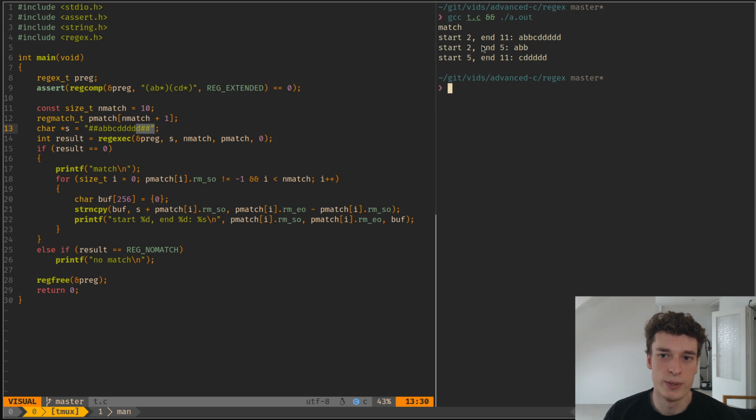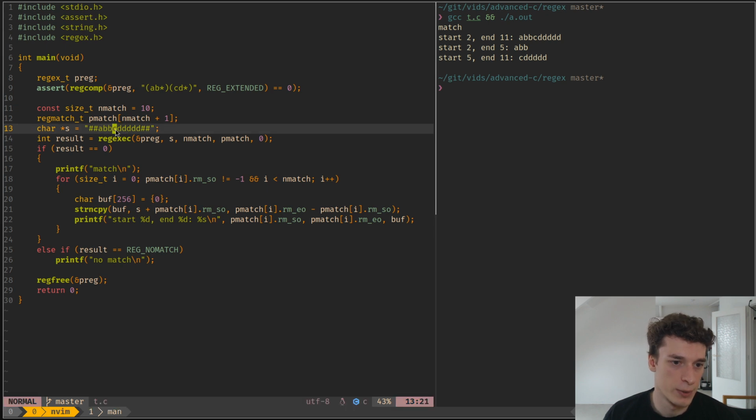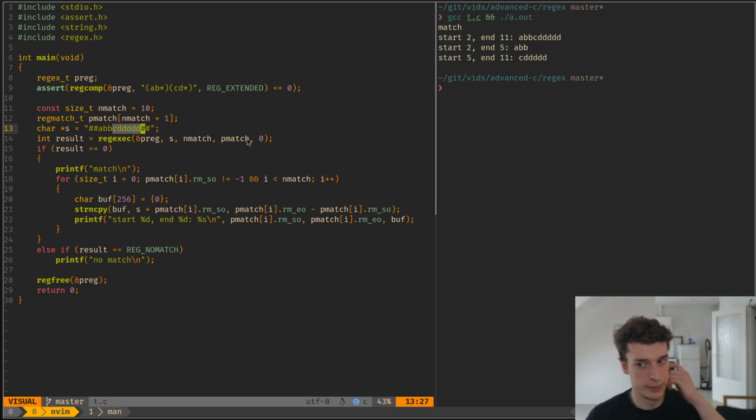Then the second one starts at 2 but ends at 5, and so it's our first group. And the third one starts at 5, ends at 11, and that's the second group. And that's how you can get regular expression groups in C.